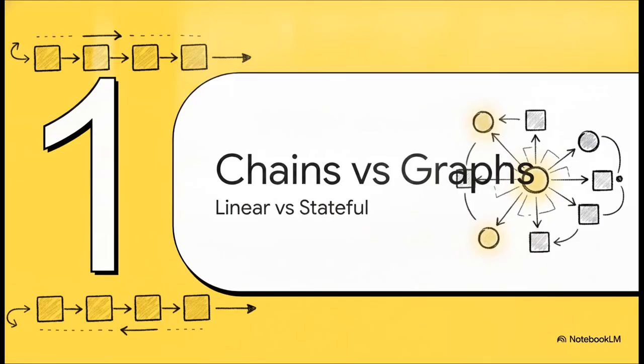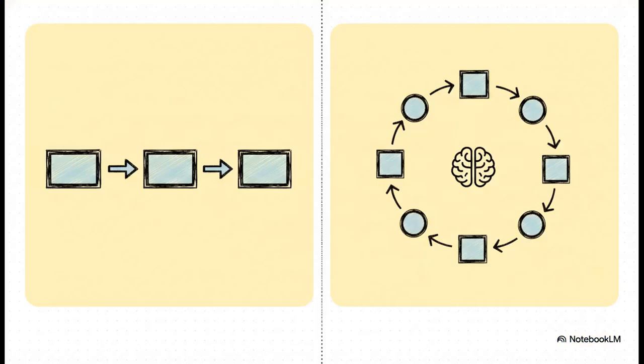Which brings us to Section 1, linear chains versus stateful graphs. When you put them side by side, the division is pretty stark. LangChain's linear chains are deterministic. The data flows strictly forward. And hey, that's excellent for simple RAG pipelines, where you just grab some docs and answer a question. But LangGraph, it completely changes the game. Data flows in cycles and loops, and it treats stateful execution as a first-class citizen. That is exactly what you need for complex, multi-agent coordination, where the AI is actually operating autonomously.